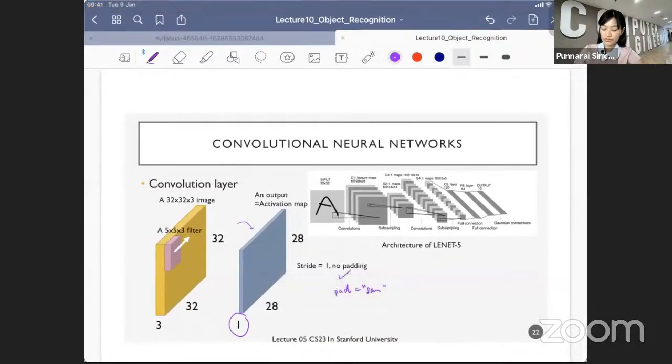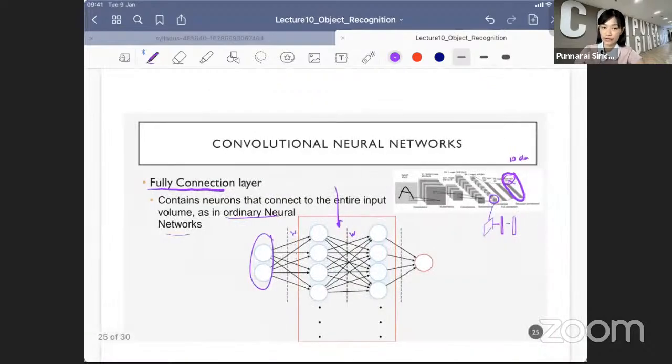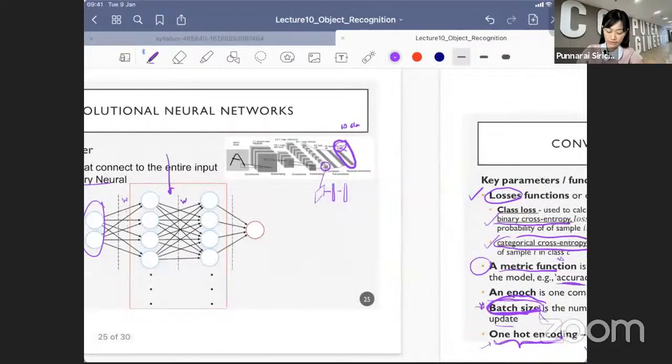So to summarize, I gave you some idea of the techniques for object recognition, using the traditional one based on gradients or HOG features, and the convolutional neural network for the modern one.